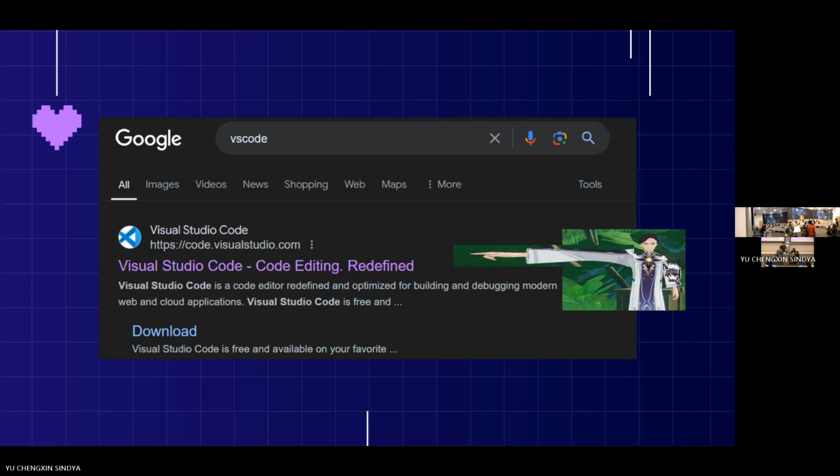So if you don't have VS Code installed already, the next 5 minutes is your chance.